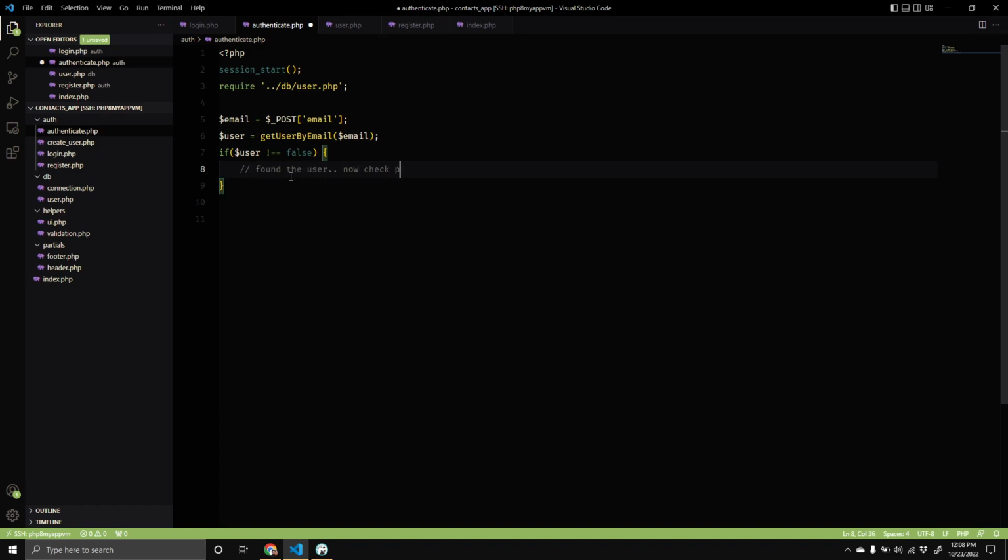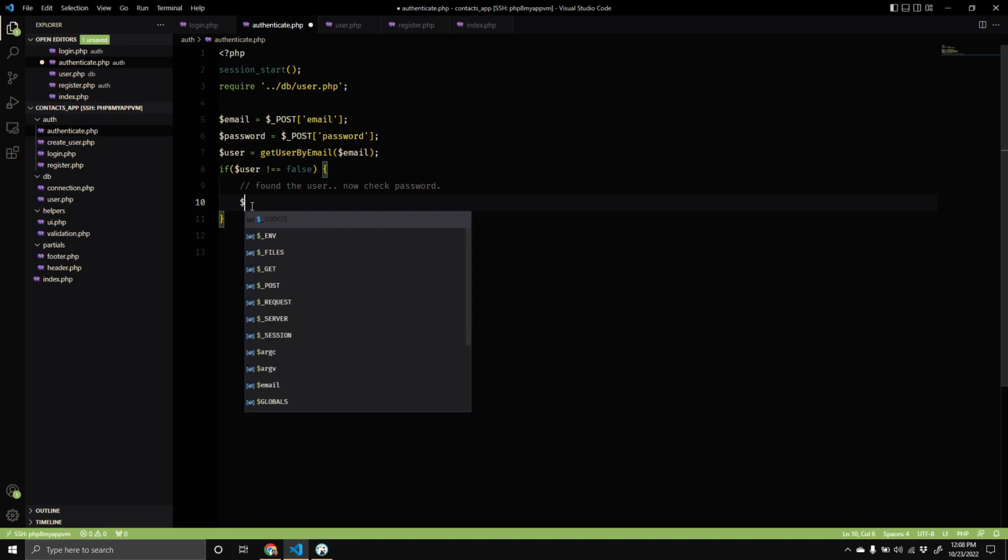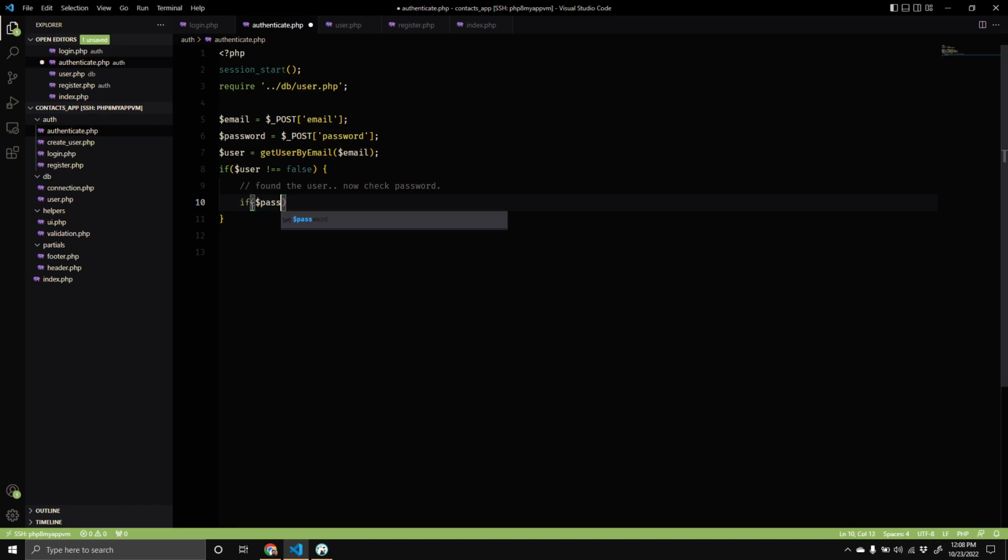and now check the password. To check the password, we're going to get the password from the global, right? And here we can check if the password, and then we can verify the password and see if that is the password on this user, right?